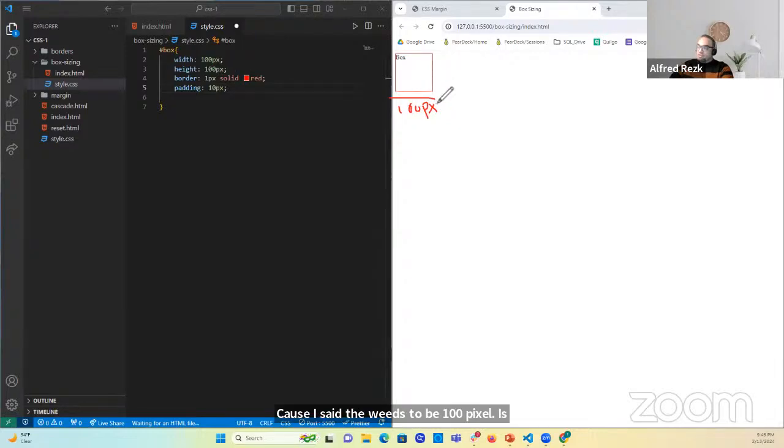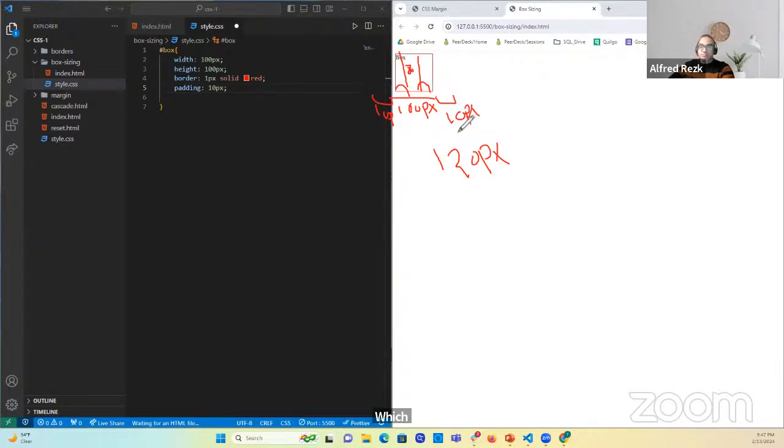Is it going to increase the width to include another 10 pixels here and another 10 pixels here? So the total is going to be 120 pixels. Or it will deduct the 10 pixels from the whole 100 pixels. What do you think? So the final width is going to be 100, but you're actually pushing the content to be in the middle, occupying only 80 pixels. Which case will be the default behavior of the browser?